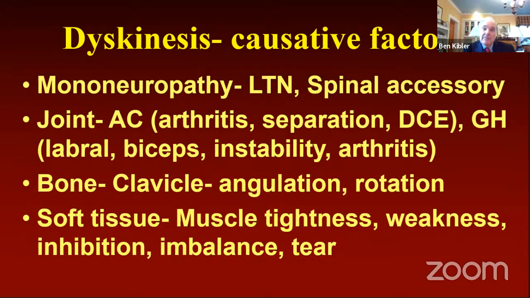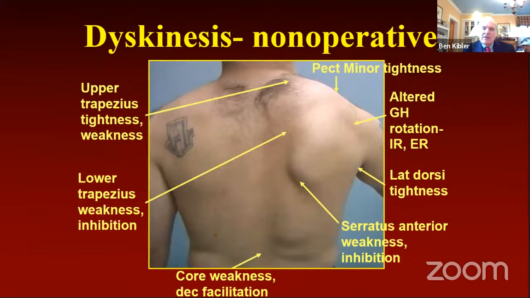We'll show you examples of that as well. Certainly bone causes, if you alter the strut, fractures of the clavicle that are in malunion or nonunion can alter scapular motion. And then more commonly, it's a soft tissue problem. So much of the scapula is involved by muscle activation, that muscle inhibition or alteration of motion can affect the scapula motion and is the major reason for dyskinesis. This is the universe of all the problems that can cause scapular dyskinesis. Remember, scapular dyskinesis is a motion alteration.